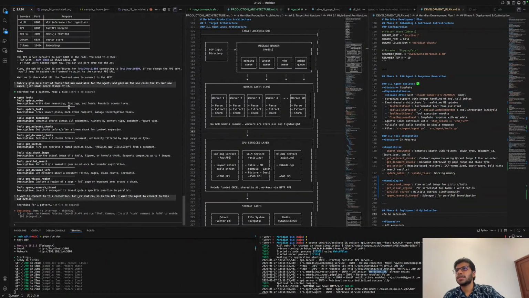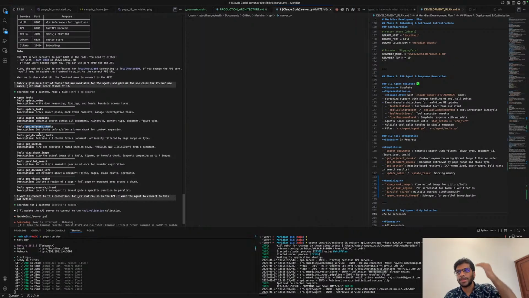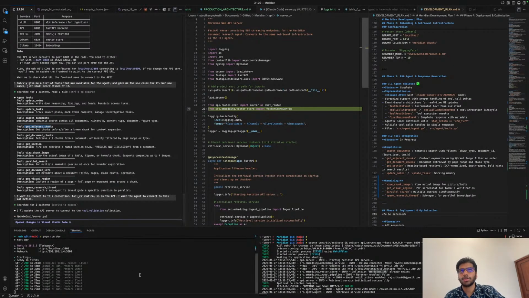But anyway, you can see the number of tools called. You can see update notes. It has its own notes and its own tasks. It can search documents. It can get above and below a certain variable length of a single document. And it can get a section, because Docling gives us sections like 2.3, 2.5. In the document parsing, it gives us what section this part is from.